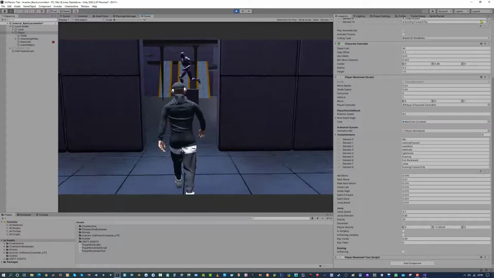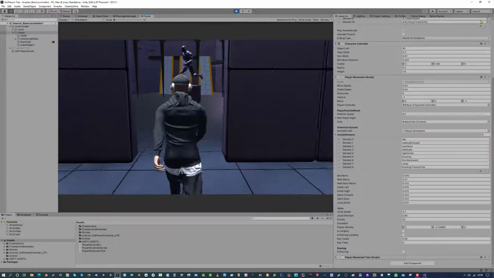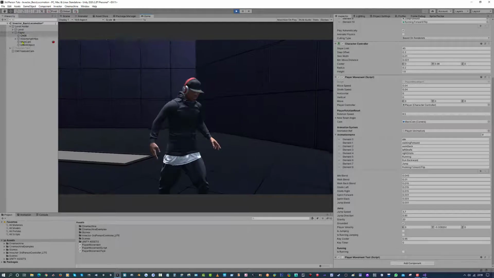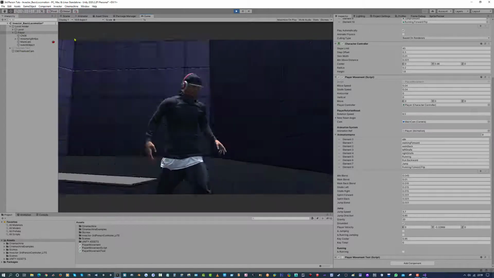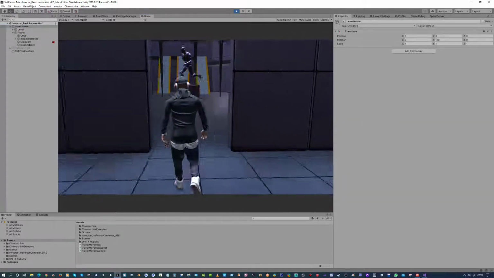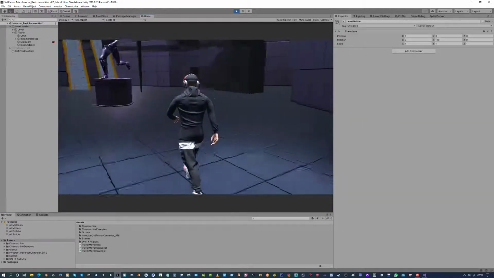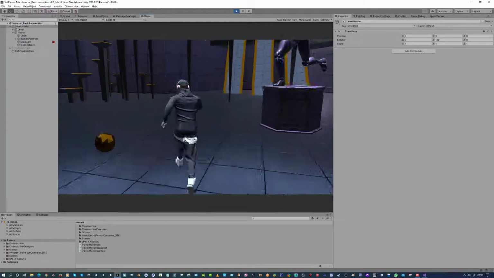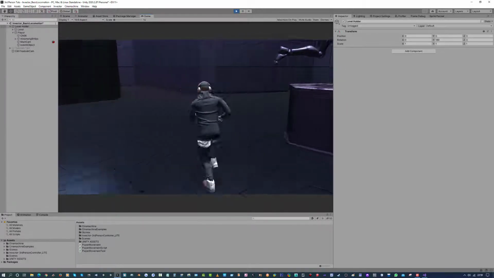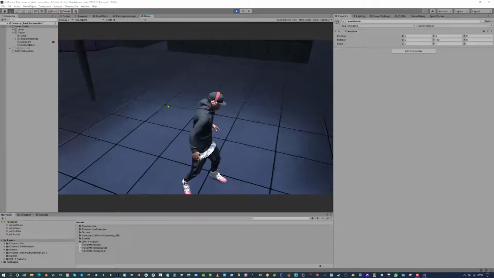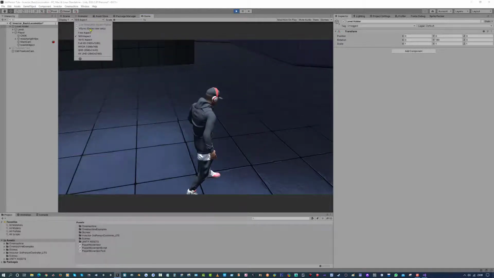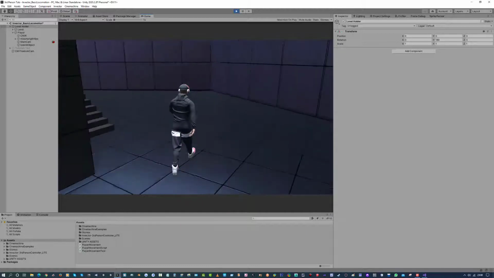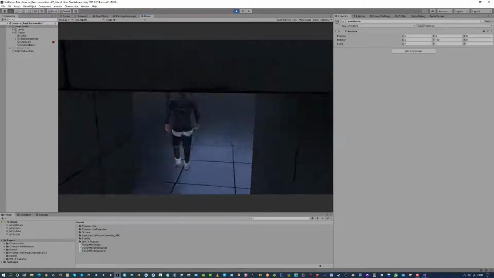And another tip would be, if you're building your game, I would recommend you have VSync turned on. Because what happens if you turn it off, the player actually walks faster and it misleads you. And I don't want you guys to have that same problem, because I was actually building it and the character wasn't walking as fast. So I was really confused why that was happening. That's because VSync wasn't turned on in the game preview. So you can turn it on from here. Okay, and that will give you proper speed variables. So let's stop the game.